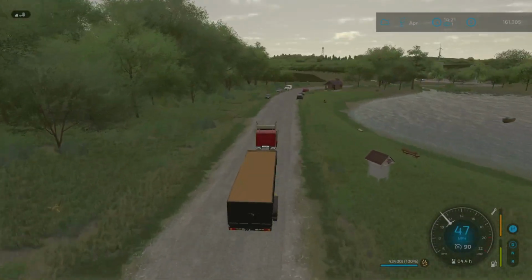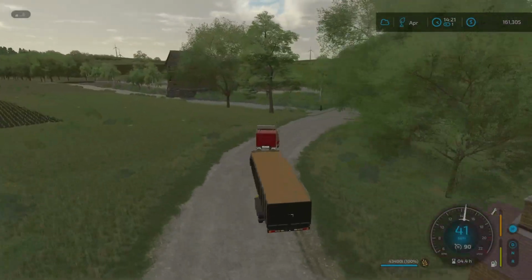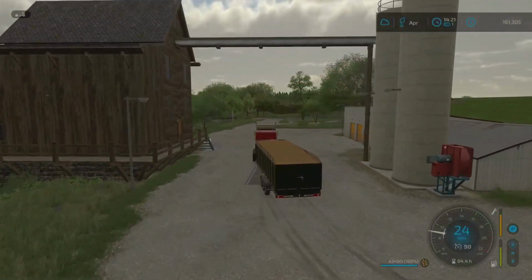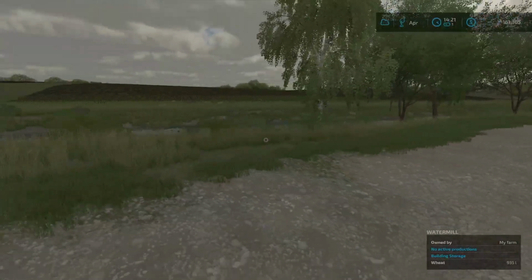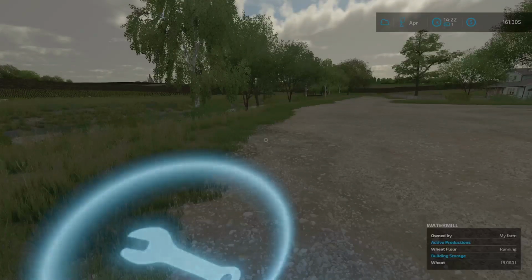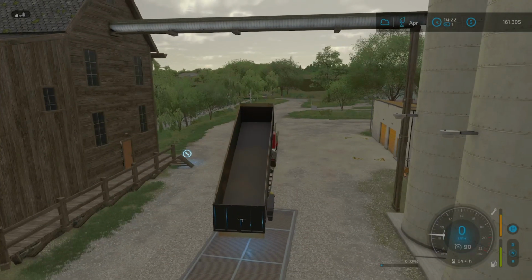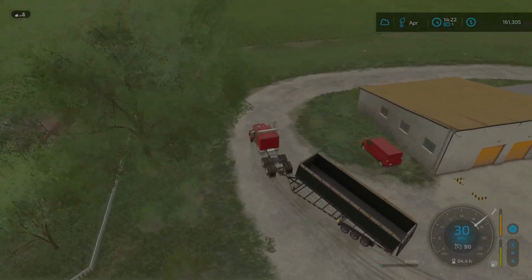All right. We're getting ready to pull up on the grain mill. Just got to cross the bridge right here. And dump out right here. Went too far. All right. Get the wheat started. And there we go. Now I'll head back to the farm and get the next product. We'll see you there.